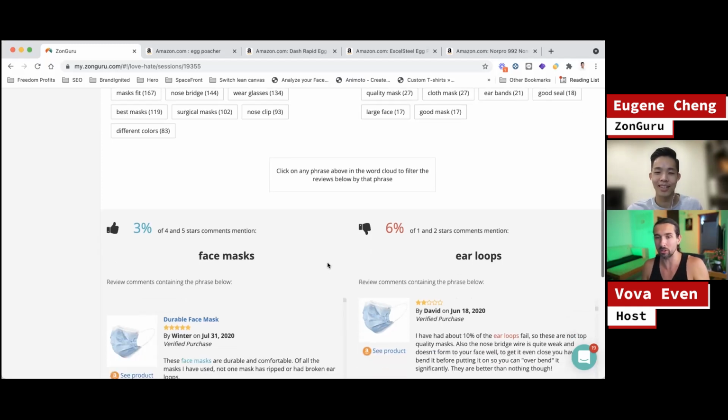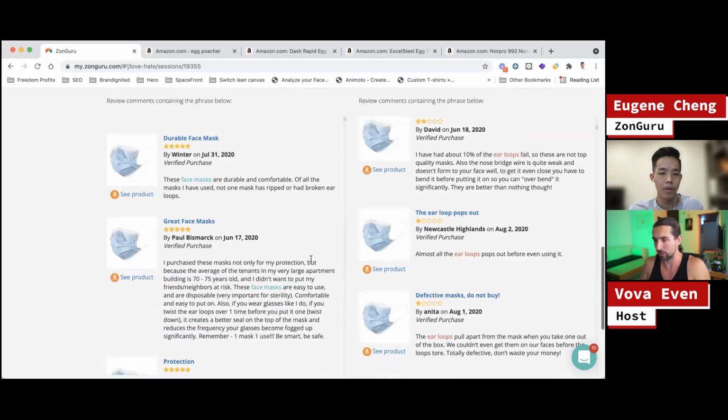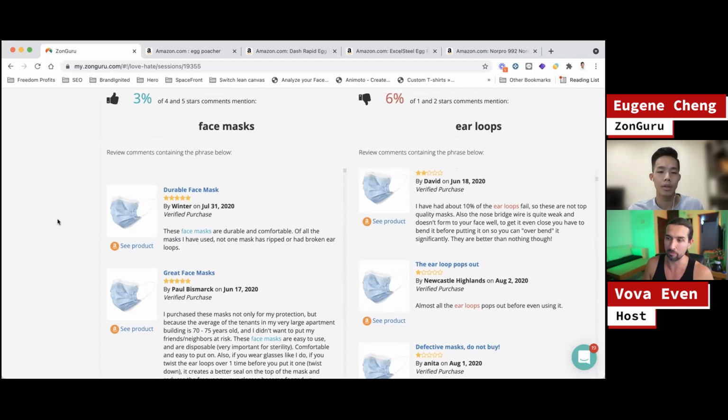Yeah, interesting. And with the love, we can also analyze what people do like, and then put that in our pictures, pretty much the same. But I agree on the hate part, because you just want to fix what they're complaining about and then mention it in the listing, or as you mentioned, the really nice point about the PPC. People know what they're looking for and usually have buying intent. If someone already bought a face mask and it always breaks, their eyes are going to be really magnetic to a sentence that says, hey, tired of them breaking, or ours breaks 5 times less.